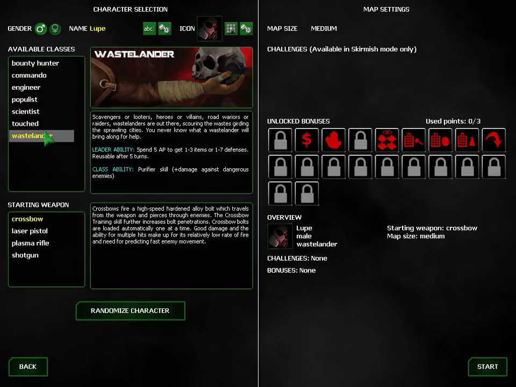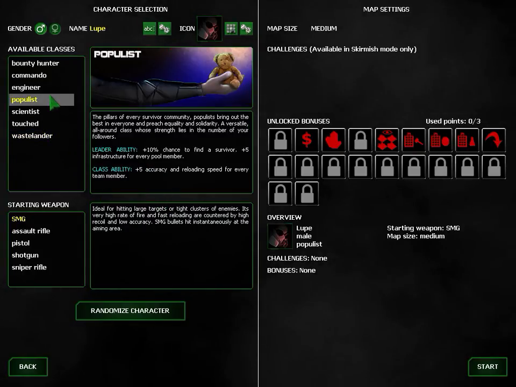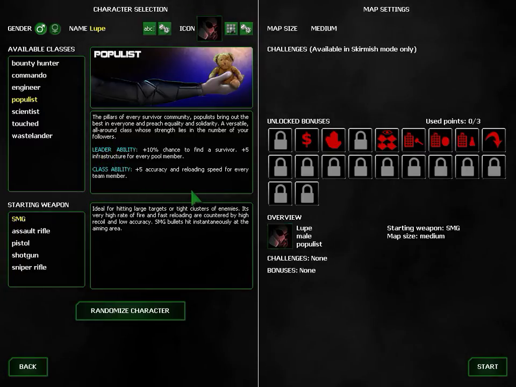Kind of curious about the purifier skill. I mean, not purifier, I mean leader ability. Probably not as good as the populist, frankly. Plus 5 infrastructure for every pool member. I mean, that's pretty large. You saw how fast I move with just the one item that gives me plus 6 infrastructure. Imagine getting plus 5 for every person you find.